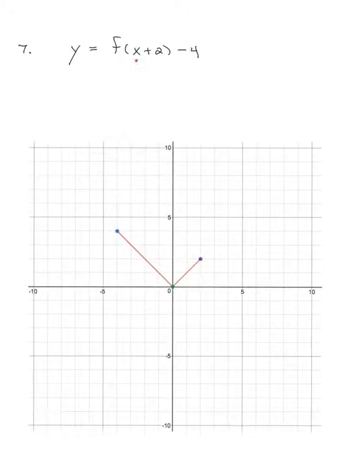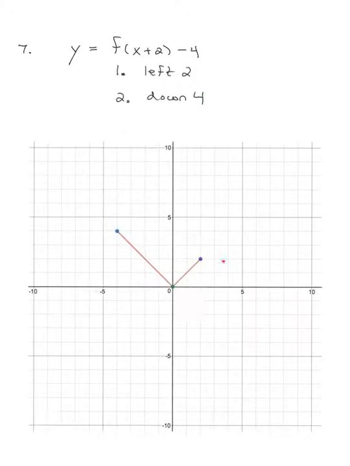In question 7, we're changing both x's and y's because we're changing inside and outside of the function. The order in which we change these will follow order of operation, meaning we work within the function first and then outside the function with subtraction second. The order in which we change the graph is first, we're going to go left 2, and then second, we're going to go down 4. The reason is I start within the parentheses first, and I'm doing the opposite because I'm changing the x's. Second, I would do subtraction, which is subtracting 4. This is changing the y's, so it goes down 4 as I would expect.